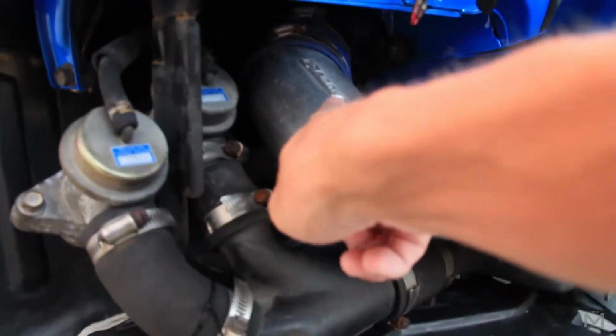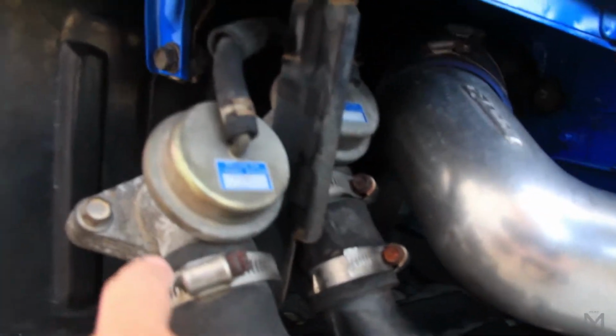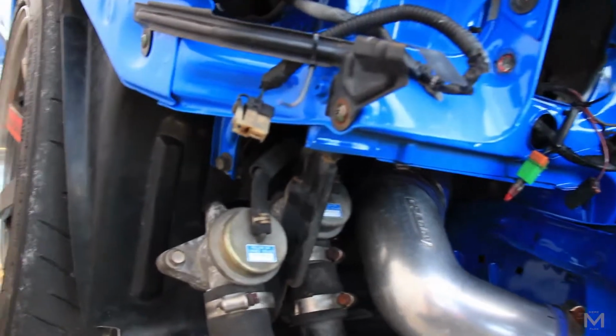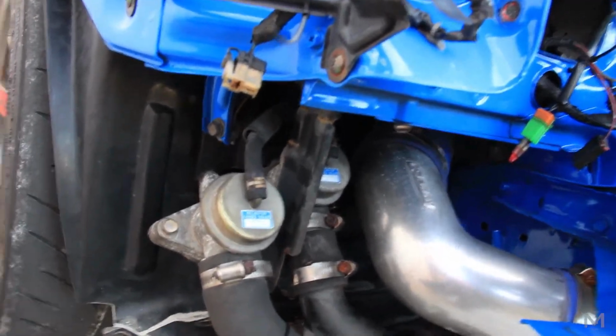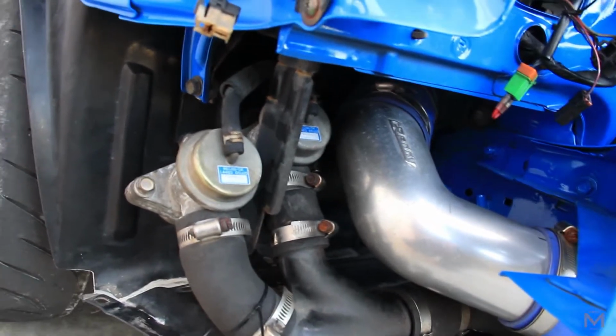into here. But instead of going in here, there's actually a little hole over here. I don't know if you guys can really see that, but back there's another hole that leads to the blow-off valve, and it actually fell through there. So it got stuck in the blow-off valve. I tried to borrow a magnet on a stick from a buddy of mine, but there were just too many bends, and I couldn't quite get in there.